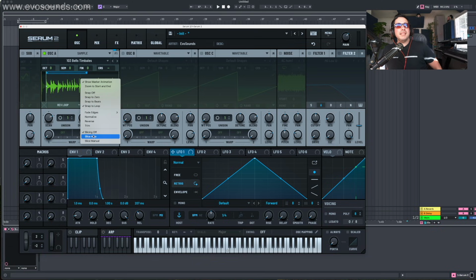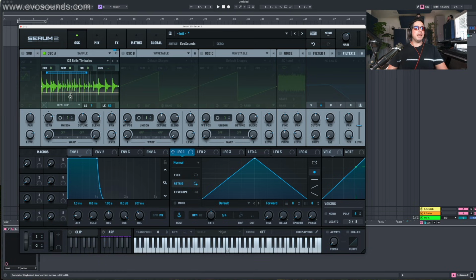Then we have slicing, auto, and manual. So now if I play a key, each key is going to pertain to a section of the sample. So here I'm playing, let's say C1. Starting here. Let's get rid of this. So similar to Ableton Sampler slice mode, I can also set manual control on the slices. To make some of the shots be longer, I can input new ones by holding Option and clicking. For instance, here I want to get rid of some, Option click, so that way I have bigger gaps.